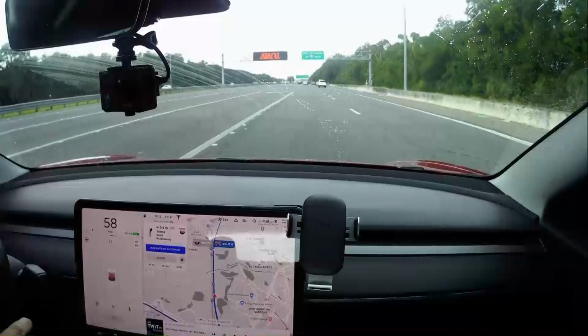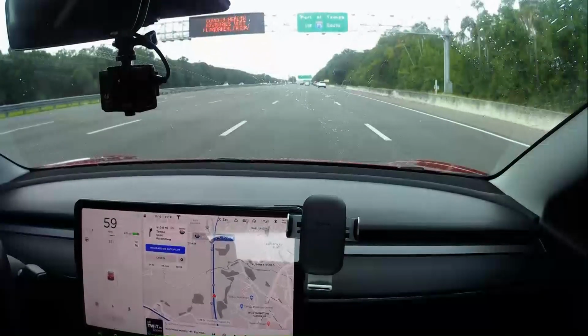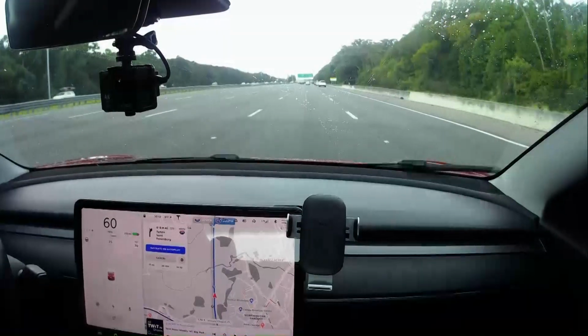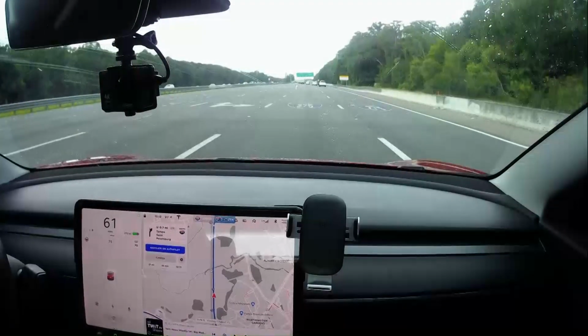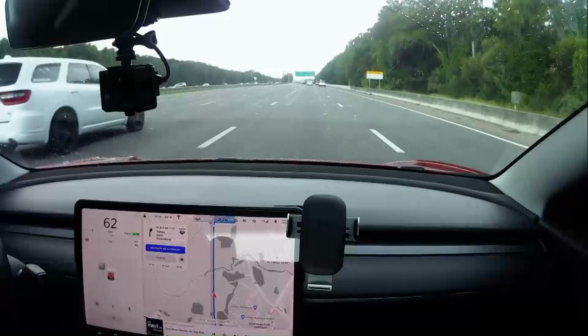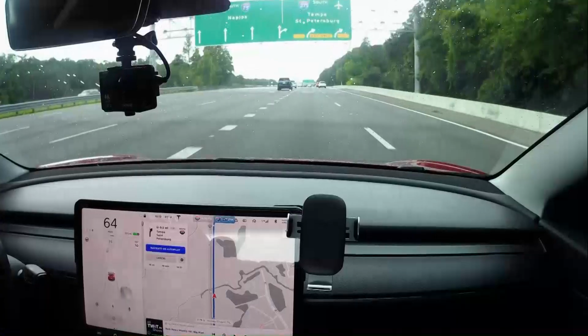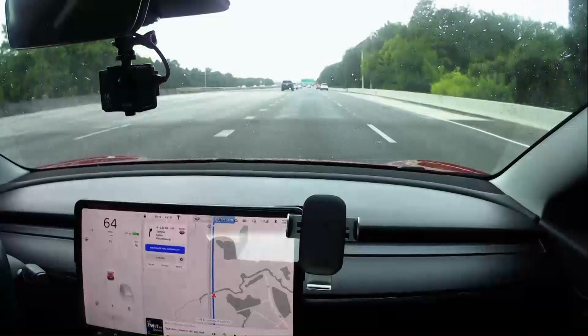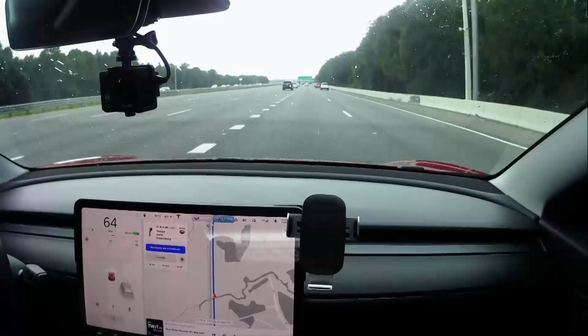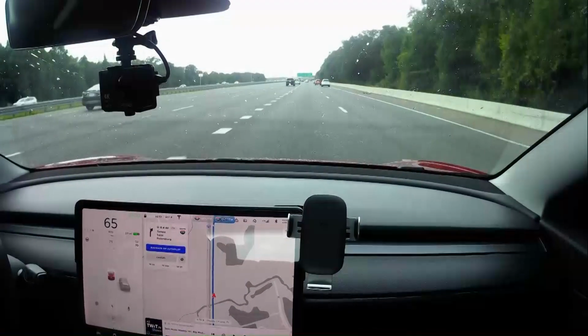I'm not so worried about the car itself, I'm worried about other drivers. You know, when you get those jerks that just won't let you in or speed up or do something, I'm a little worried about what the car will do in that situation. When you're running out of road ahead of you and you're trying to merge and someone won't let you in, or someone's being a jerk, or there's cars coming in, I don't particularly want to find out how Autopilot will handle that with my life.